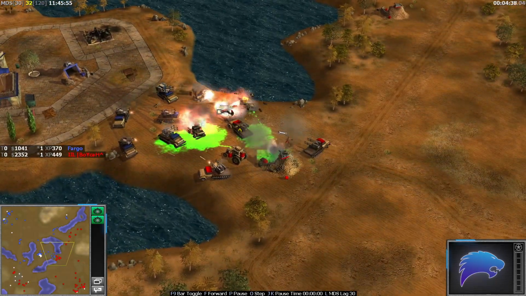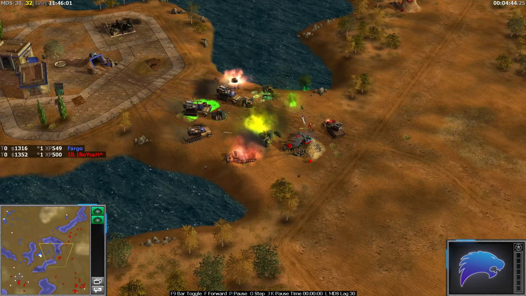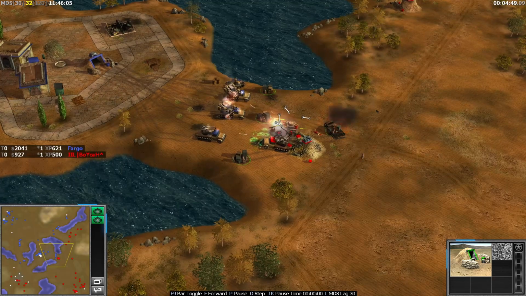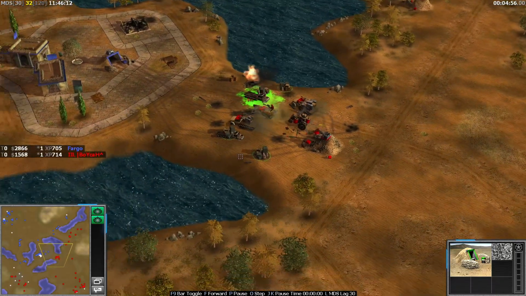Both players clearly playing on a high level here. Nice push there from Fargo, but I think BoYcaH might just hold it. Nope. Nope, nope, nope. Oh, he might hold it now. He's popped a few more units. Very dicey situation, and BoYcaH does hold it. He's going to grab himself a super attack.